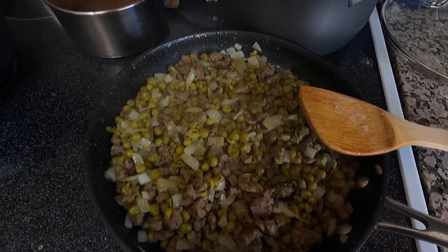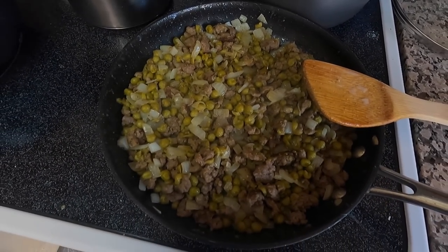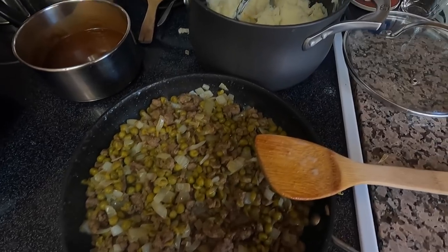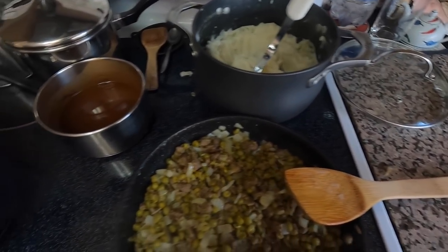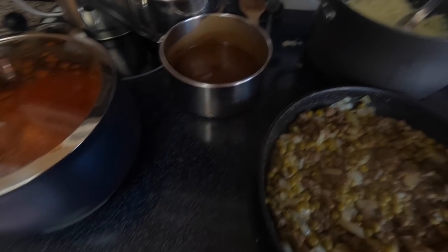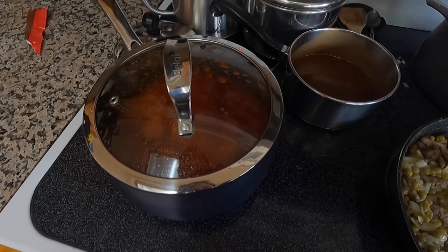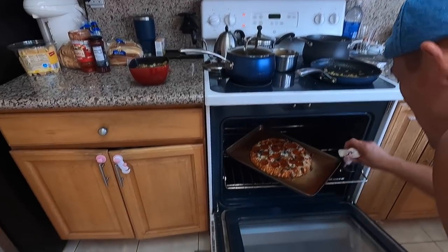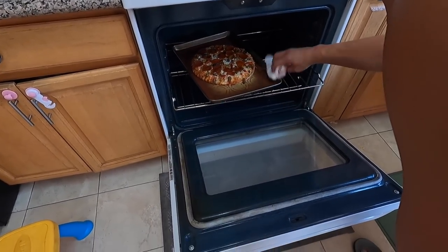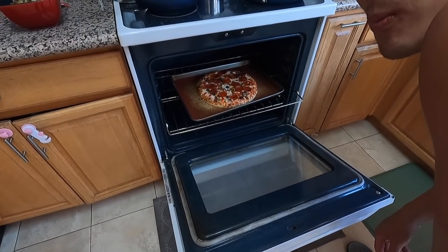Okay, so this is what's going into the trifle. Crunch Dad's been working over here on the stove. He's got the mashed potatoes all whipped up and some gravy. What's in here? You wanna lift it up? Whoa. Yeah, that's good. That's pretty good.